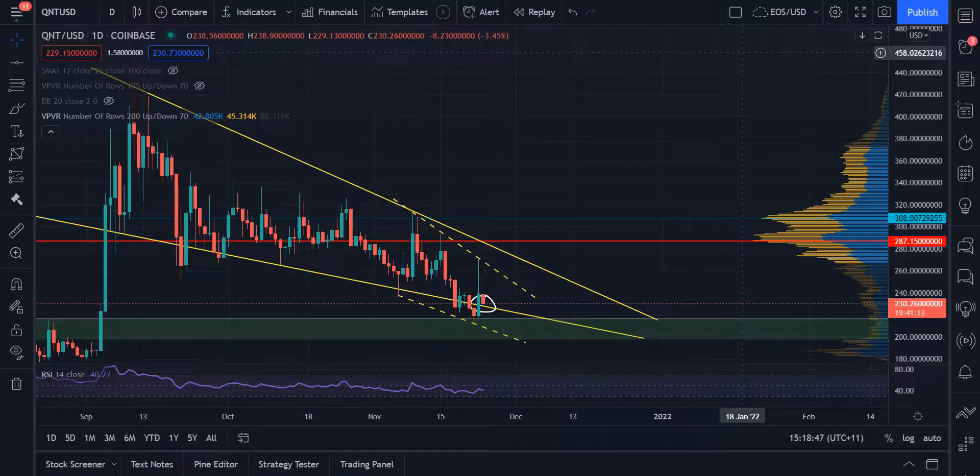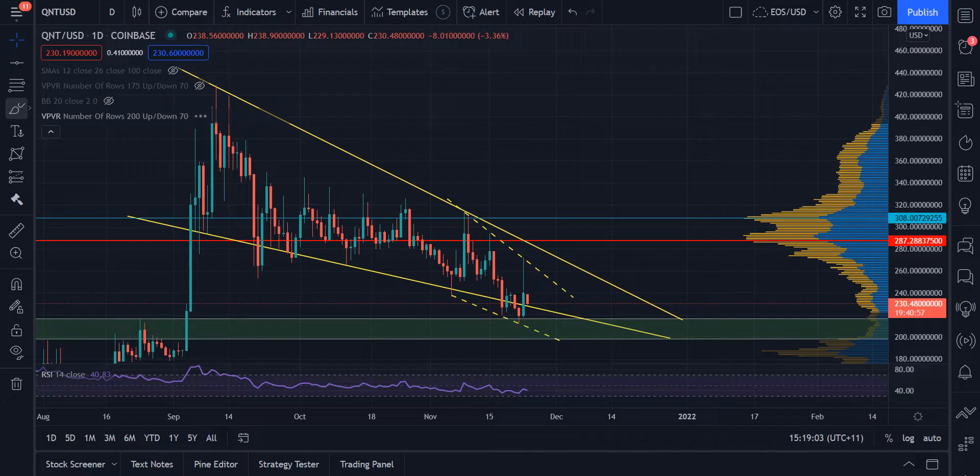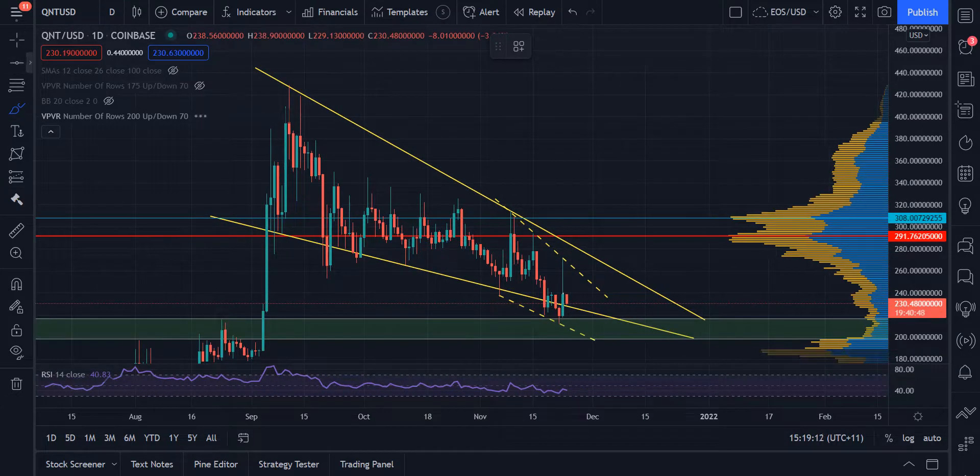That's what I'd be looking for if I was conservative before an entry, and it does pay to be conservative, because swing trades — it's not all about making a 50% profit, it's about getting in and getting out with at least something. Being conservative is never a bad thing. If you enter at $308 USD once we close above that point, you're still going to be copying a minimum of those 10% gains. And $308 USD isn't actually that far above the breakout point of the wedge itself.